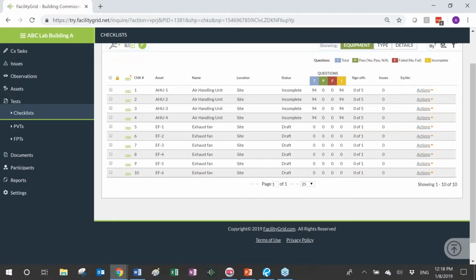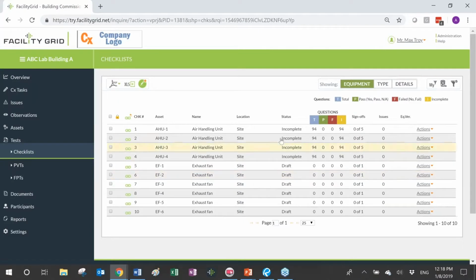Why it's important is when we track status of the activities related to the checklists and the FPTs, the activities are being tracked based on this status of the checklists. And there are 2 different activities related to checklists and FPTs. First activity is to generate the checklists and FPTs, and the second one is to complete. To generate the checklist is tracked based on the fact that the status is either draft or incomplete.